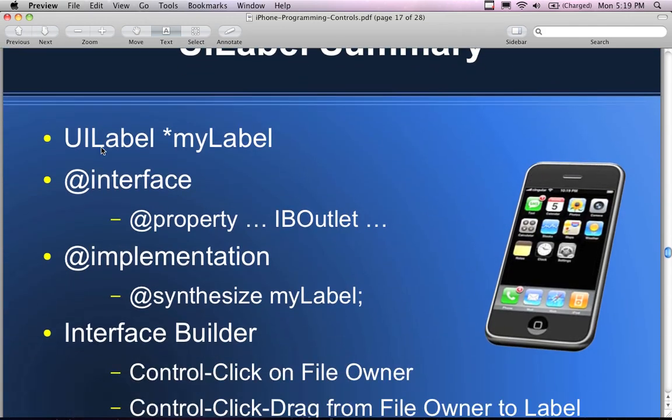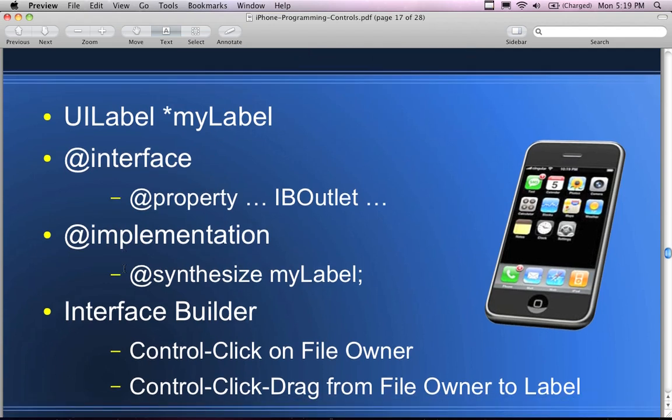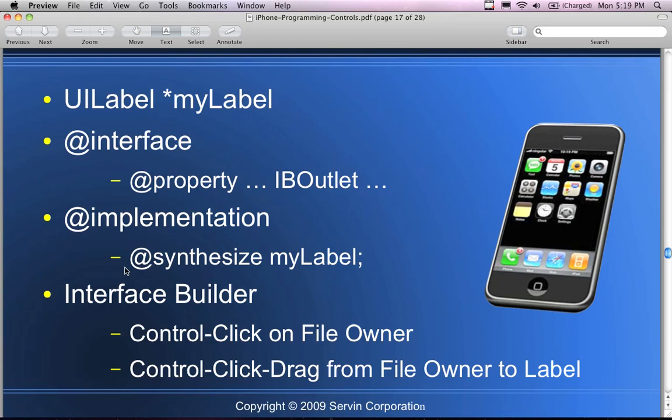So in terms of the UI label, if you created a UI label, myLabel, had an @interface, had a property for an IBOutlet as an example. In the @implementation, you included an @synthesize for myLabel, and then in Interface Builder, you opened up the File's Owner, or you control clicked on something. Control click, or actually you can just use the mouse to drag and drop. You no longer need to actually do a control click. Connect the items themselves, and then you establish the connection, which is the process of establishing that connection.